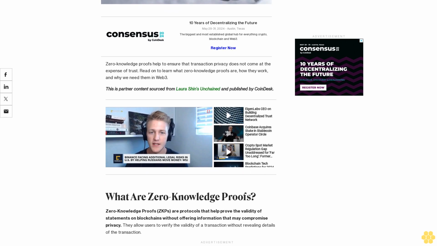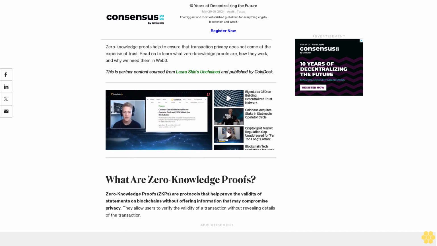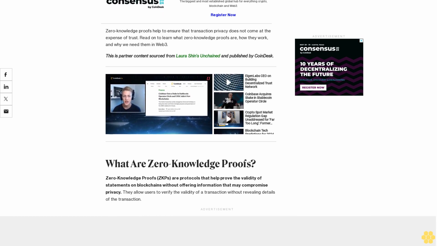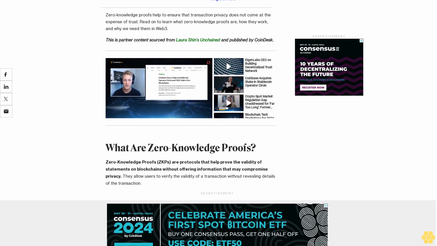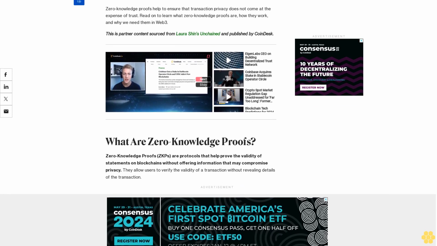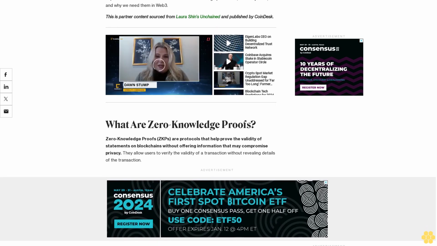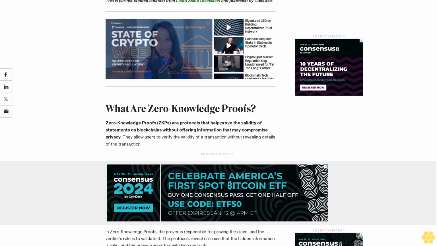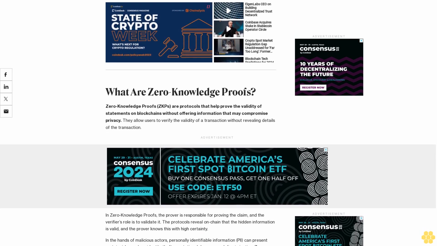In the hands of malicious actors, personally identifiable information (PII) can present certain risks, such as identity theft, reputational damage, and discrimination. Zero-knowledge proofs ensure your PII remains protected. Consider a scenario where you must prove your identity to complete a transaction. You will need to provide evidence such as your driver's license and other PII. However, you will have no control over the safety of that information once it's in the hands of a third party. Hackers could target the third party's central database, or the third party could share your information with others for targeted advertising purposes and other reasons. With zero-knowledge proofs, you can avoid sharing this information and stick to proving its validity.